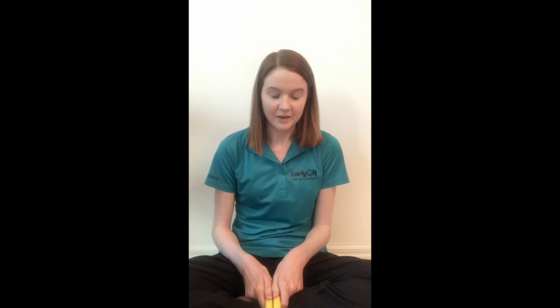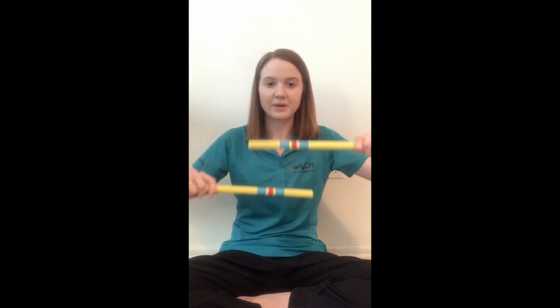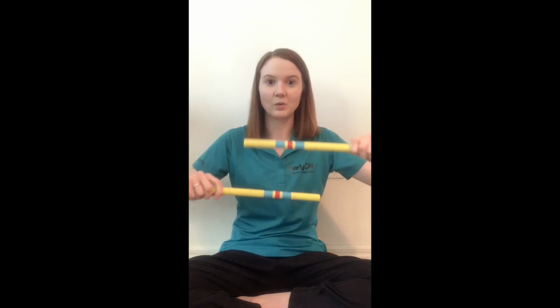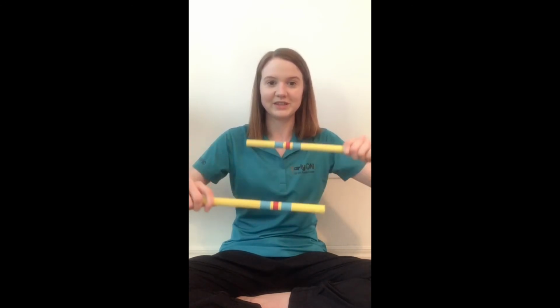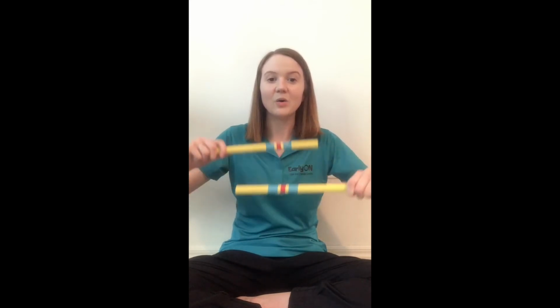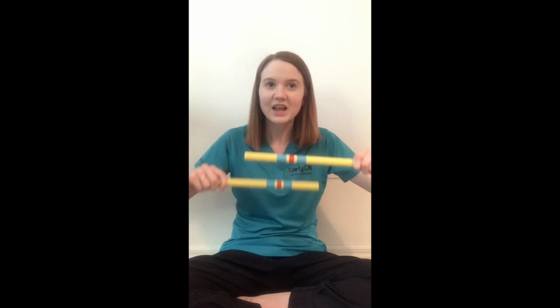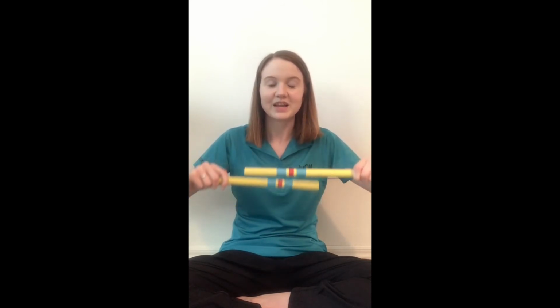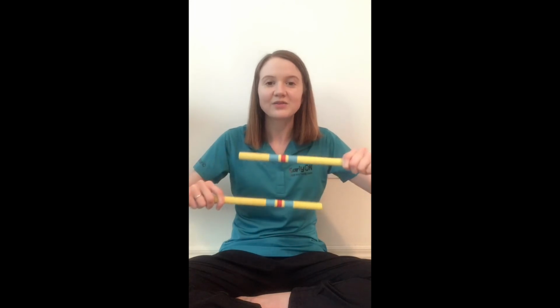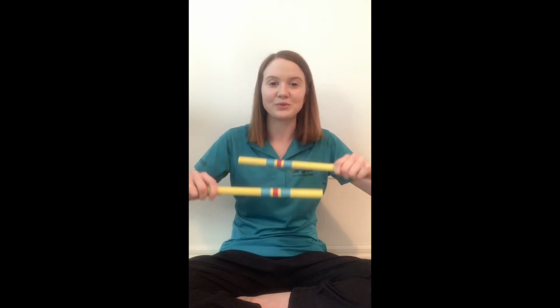So I'm going to take the rhythm sticks out of the resting position, and I'm going to start by spinning them and turning them like this, like these are the wheels on our bus. Ready? You can help me sing along if you know this song. The wheels on the bus go round and round, round and round, round and round. The wheels on the bus go round and round, all through the town.